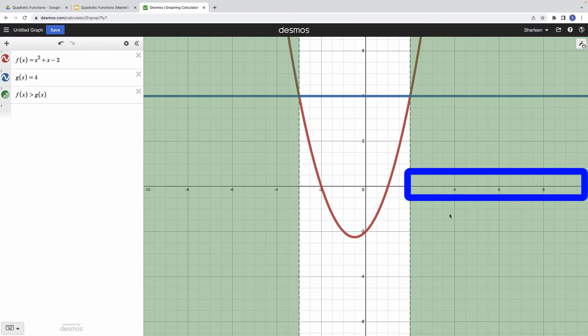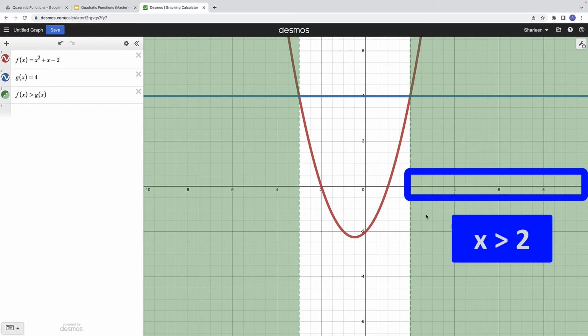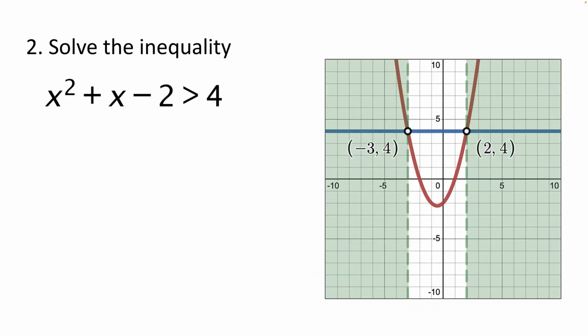Similarly, on the right-hand side, we're still looking for values where the parabola is above the line. That still is true for x values that are greater than 2. The only difference here is we can no longer include 2. So the main difference when you switch from greater than or equal to strictly greater than is you can no longer include those endpoints as solutions. So you could write the solution as x is less than -3 and x is greater than 2. We have two different regions where the parabola is above the line. That's why we have two different solution sets.